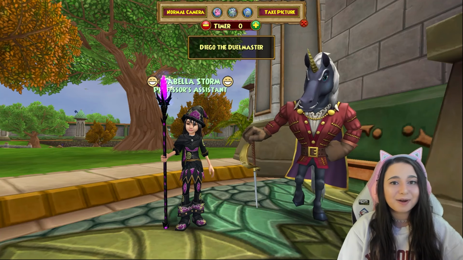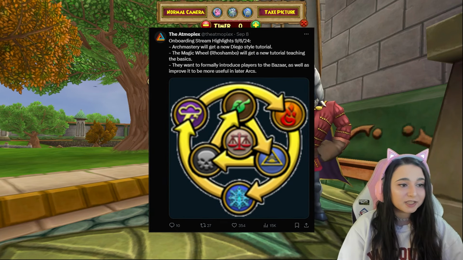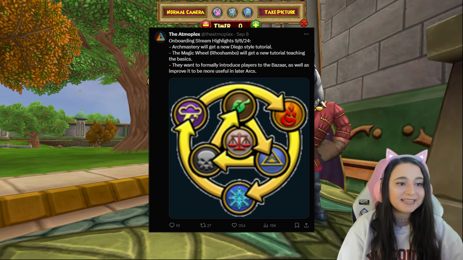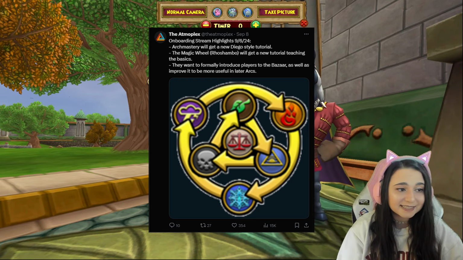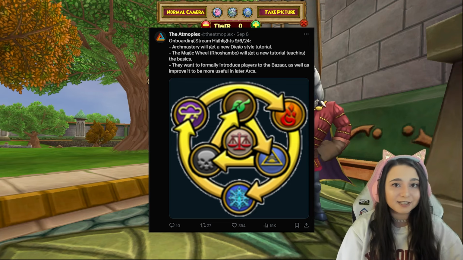The next tweet I want to go ahead and look at is this one right here, where it says that Arc Mastery will be getting a new Diego style tutorial. The Magic Wheel Rochambeau will be getting a new tutorial teaching the basics, and they want to formally introduce players to the Bazaar as well as improve it to be more useful in later arcs.